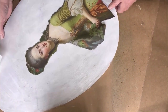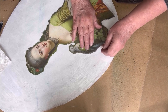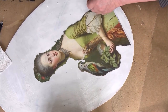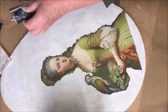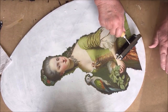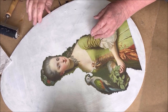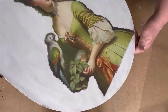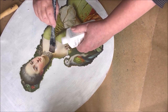This Dragonfly decoupage paper is very easy to use. It is a rice paper with some texture in it, and they have a lot of different images to choose from. Another great thing is that it is not expensive. With a roller I make sure that the paper is in contact with the surface. You can see how tight the paper is on the surface without any wrinkles, and that's all because I sprayed water on the paper. Then protect the paper with another layer of decoupage glue.